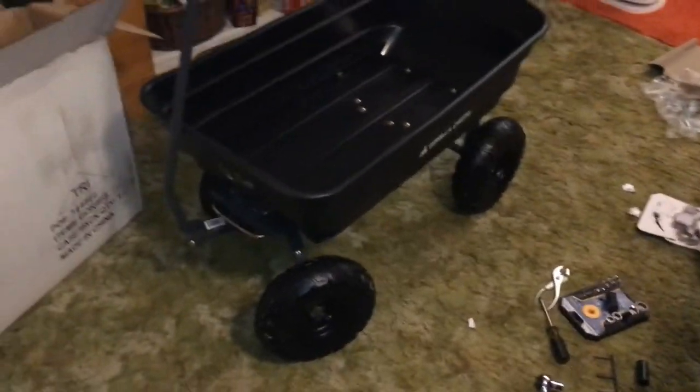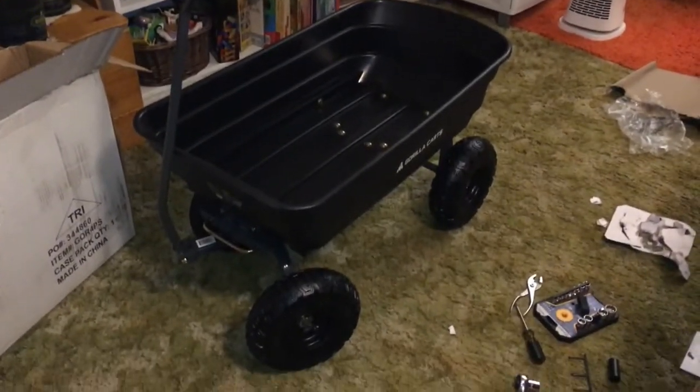Pretty cool. Man, those wheels are pretty damn close to each other, aren't they? Damn, are they friggin' touching? Oh, because I'm in dump mode. Dumbass. And then it should have clicked back in, and it did. So that's pretty damn cool for $35. Hell yeah.